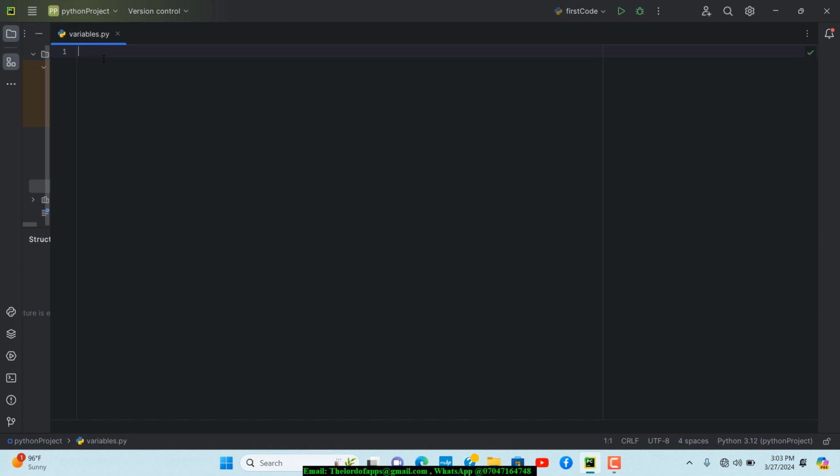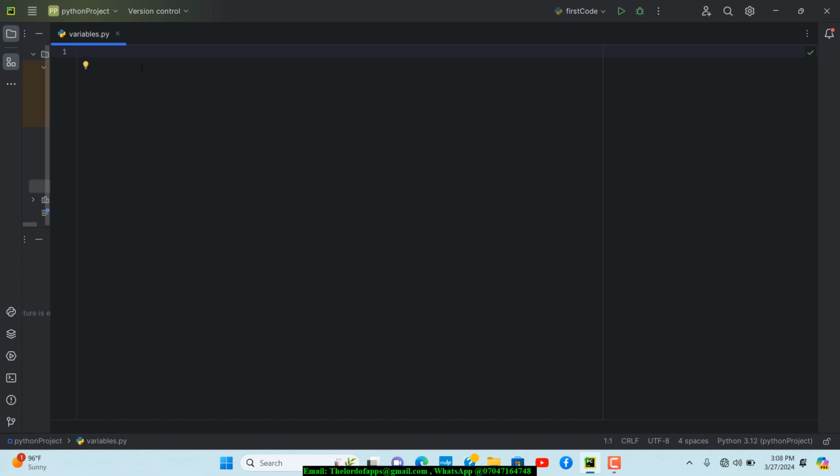We'll have quite a lot of other ones which we could get into as we move along. However, I want you to also know that in Python, variables are dynamically typed. What this means is that you don't need to declare the type of a variable explicitly. Python infers it based on the value that is assigned to it. Basically, I'm going to show you how to really work with variables.